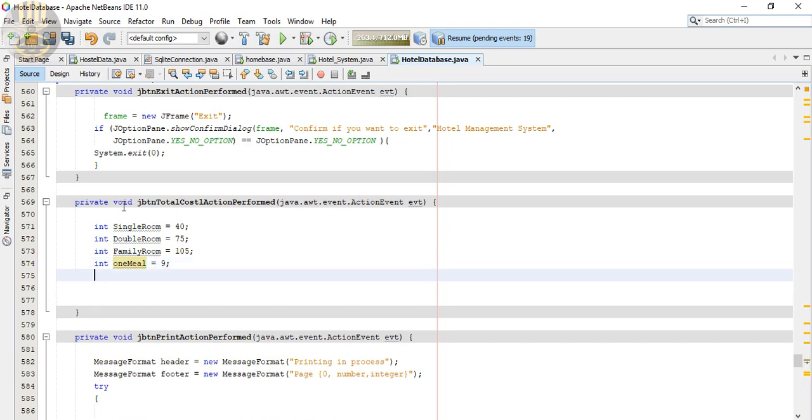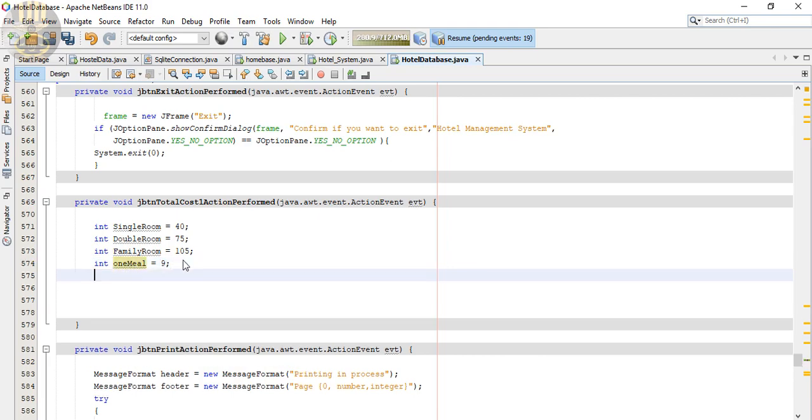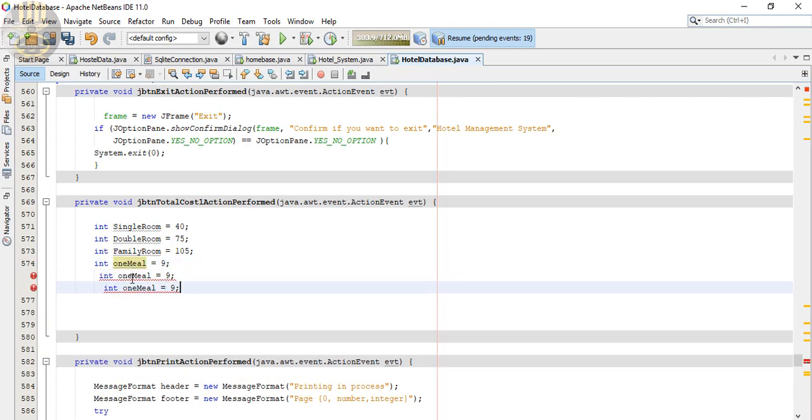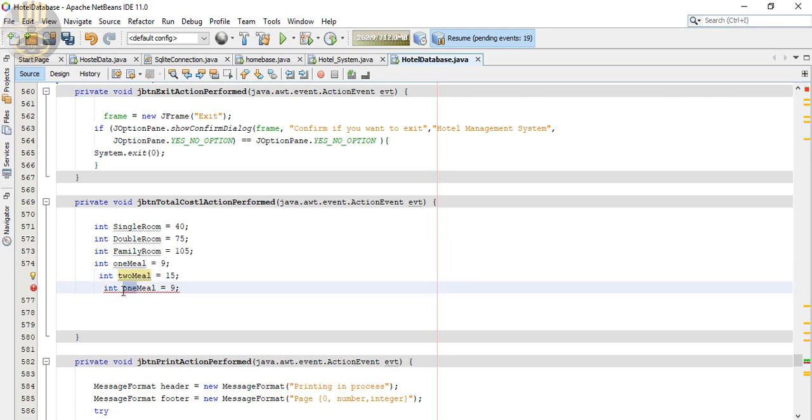And 2 meals we're going to call that, let's say, about 15 pounds. Then 3 meals per day, let's say about 21 pounds. Okay, that's fine. That's reasonable.